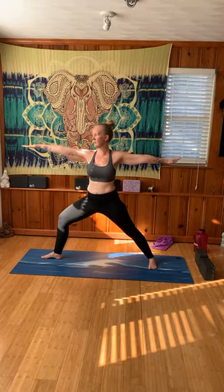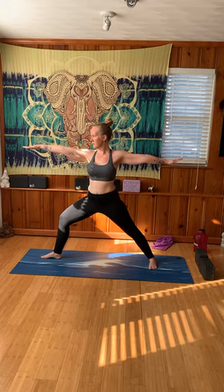Find your stance. Notice where your weight is. Notice the little movements in your right foot to keep you balanced.